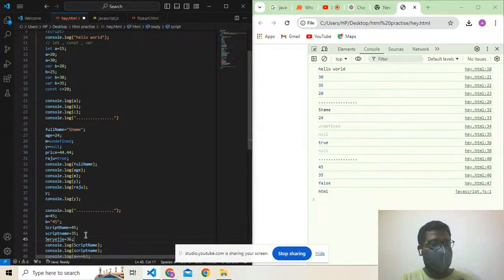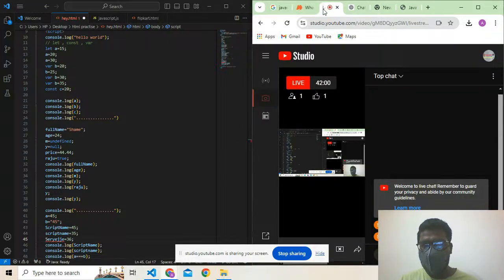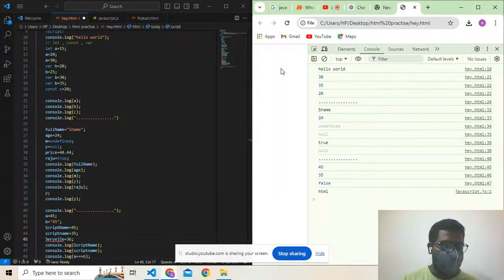See, I started with the number 5, and it is giving an error, because the variable should not start with a 5. So we don't want to give it like that.